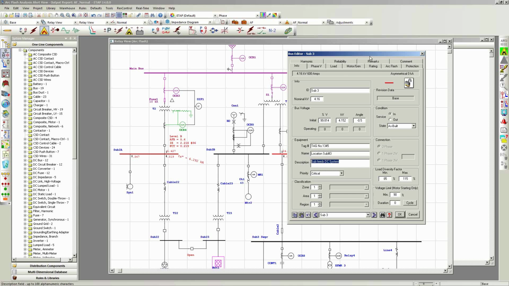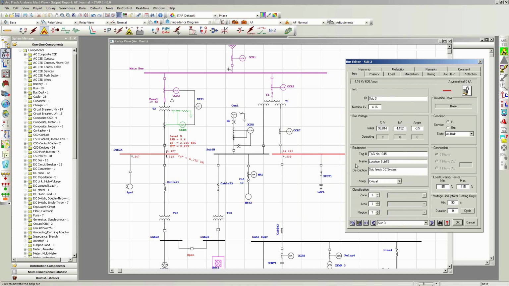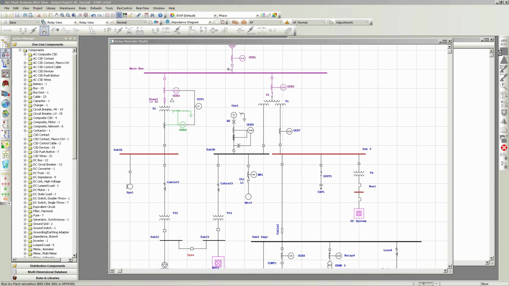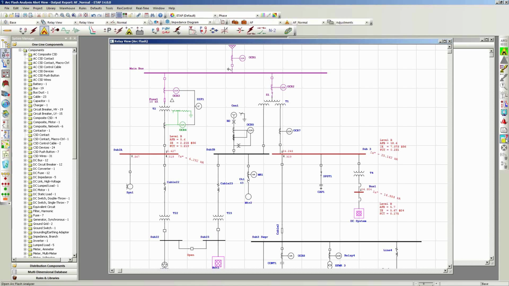So all of this text that you specify here under the equipment name, tag, description can now be part of your overall Arc Flash report. And I'll show everyone how to do that. So what I did is I opened the location, I filled in the tag number, name, description, clicked OK. Right, you run your analysis, and then you open your Arc Flash Result Analyzer over on the right hand side.